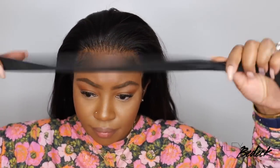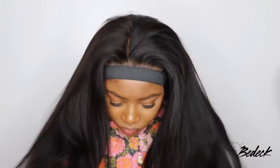Okay, after a lot of critiquing, it's time to secure the meltdown. I like to use an elastic strip or an elastic band, and I just tie it around literally just the hairline. That way I can go in behind the hairline and still work on the hair.